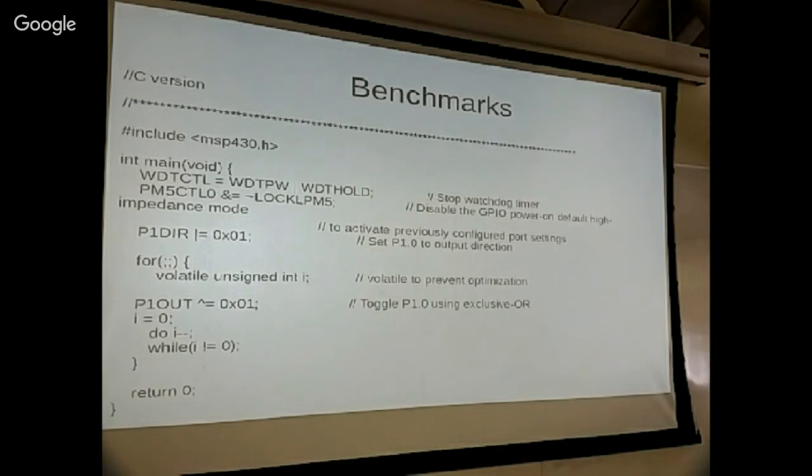Okay, there's this, and usually if you look at any PC code, you see the execution starts at a label called start, and it goes through all this gyration. And that's probably the reason why you have to do that PM5CTL0 and clear the block LPM. Yes, because it probably gets set before main gets called. That's a very good point, and thank you very much for pointing that out.